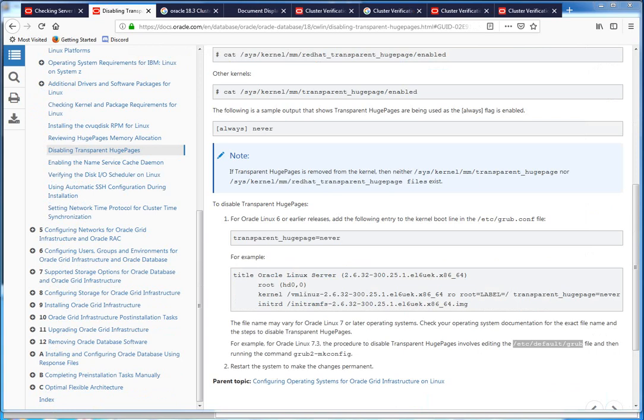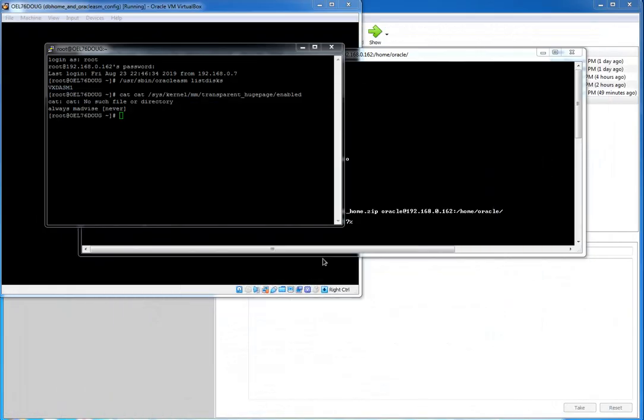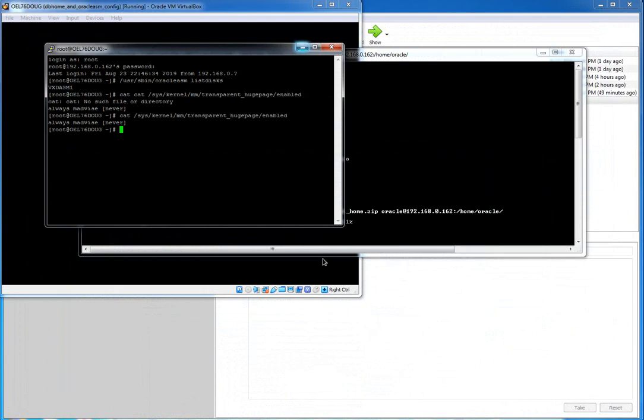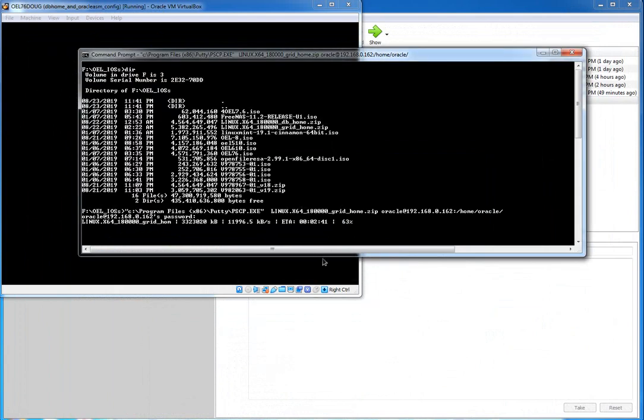It says to check out this file here, and when I took a look at that file, it shows that never is selected instead of always. So it looks like that pre-install package took care of it for us. So we're continuing to copy.